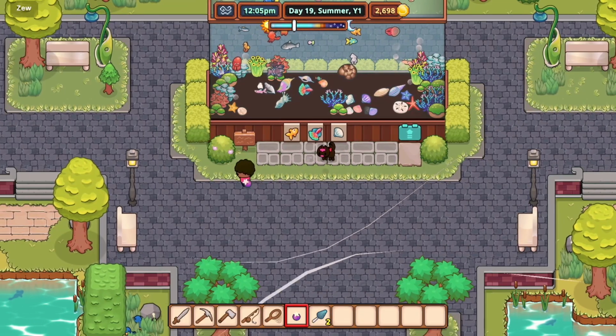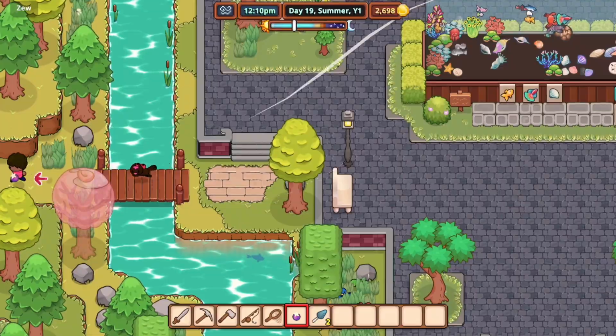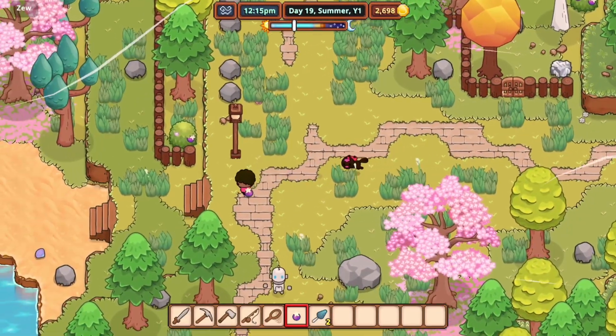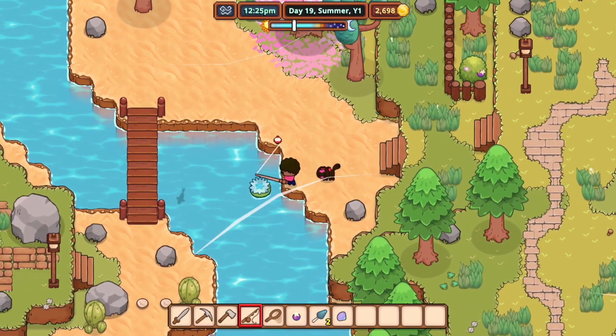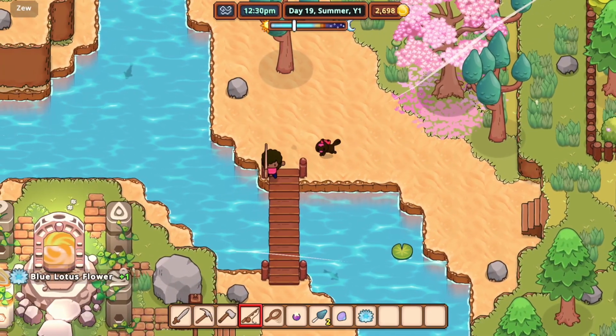Okay. We are off to the mines. I actually like the mines. I like it a lot. Let me see. Do I have you? Yes. Okay, so I had four.